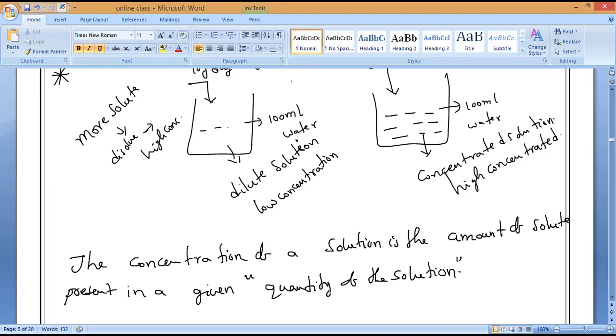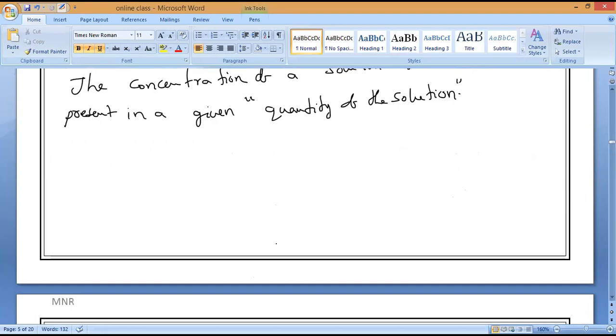Mr. Reddy, Hari, anybody can answer. Mitakshri, what do you mean by given quantity of the solution? I want a response, everyone. Nobody? Now, for example, try to understand, Omar. Take Omar having a big beaker with around 5 liters of water. How many liters of water? 5 liters of water.